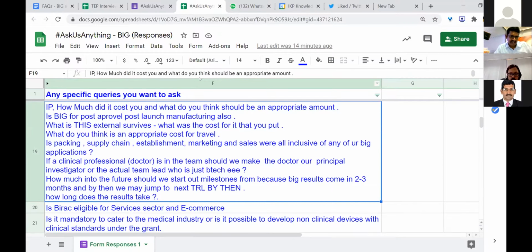Okay, so these are all the specific questions regarding various budget heads. As I mentioned, 30% for any head, like equipment, HR, consumables. For IP, 1 to 1.5 lakhs is usually allowed, but if you have a case claiming multiple patents, usually there is no problem during the due diligence. We will be happy to accept.